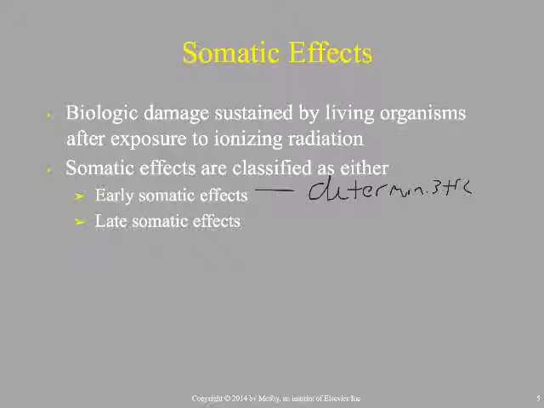The late somatic effects can generally be branched into two categories. So when we get to late somatic effects, we're going to need to put on our thinking caps a little bit and figure out, okay, is this a deterministic effect or is this something else? They could potentially be deterministic. They can also be late deterministic effects, or they could be stochastic. Does anyone remember what I've said that stochastic means? No threshold. So there's no threshold for these. What else? All radiation is safe. It does lead us to conclude that all radiation is not safe.